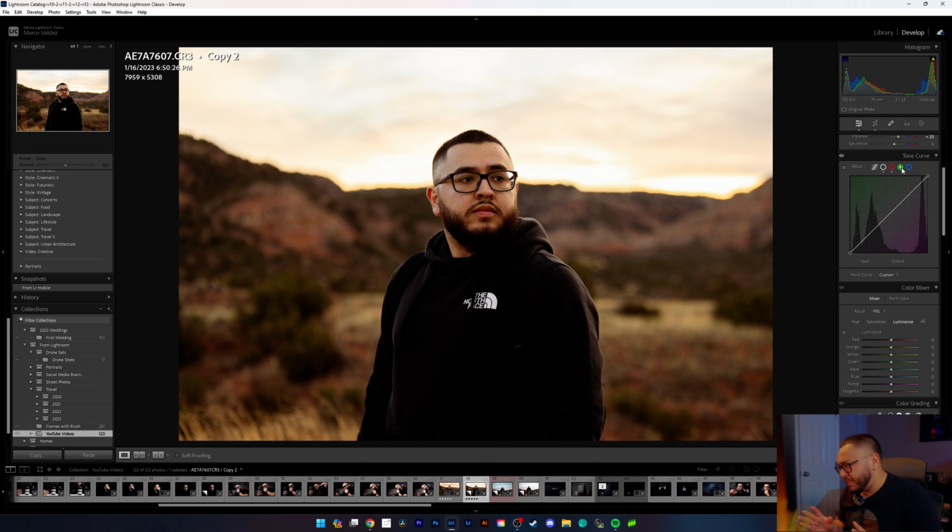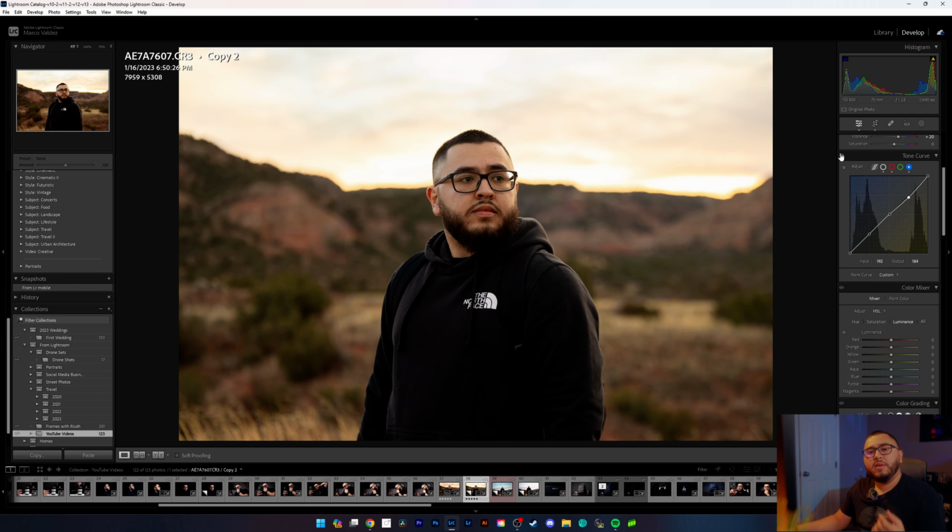Greens, I'm going to leave the greens as is. I don't like messing with the greens and magenta. It's not my favorite color combination. But blues, I am going to make a minor adjustment here as well. I do want, actually, my midtones to be a little bit on the warmer side. So a slight adjustment here. And I'm also going to adjust these highlights a little bit because the sky has kind of this yellow glow to it. Let's add a little bit more yellow, more warmth. So now with just this one single panel, this is the before and this is the after. Now that's a pretty big difference.